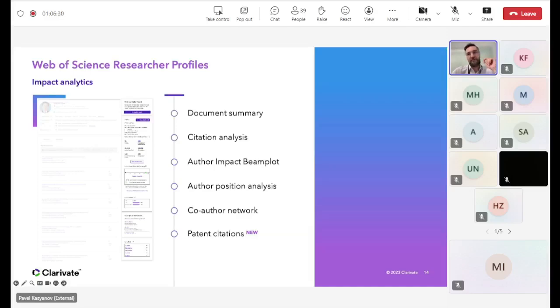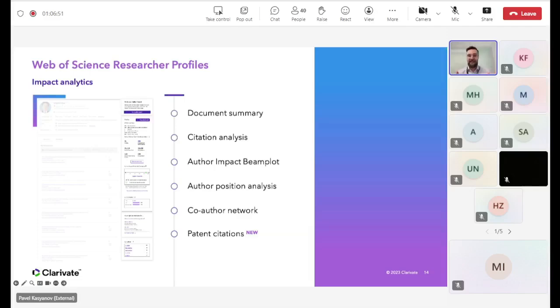So if UTHM thinks about commercializing your research, with researcher profiles, you can currently take a look at which of your researchers get cited by patents the most, meaning their research influences innovation in certain subject areas.